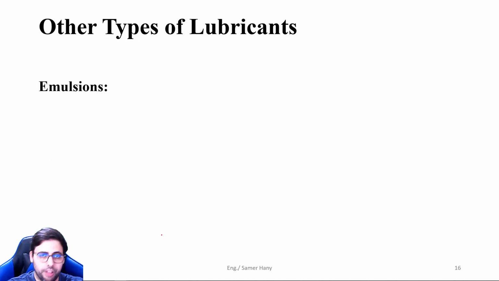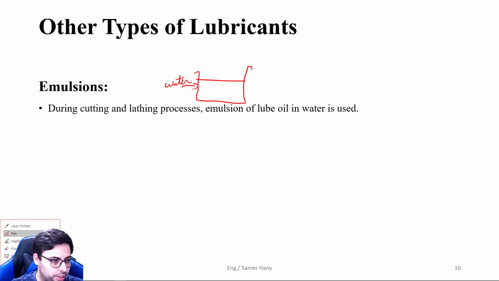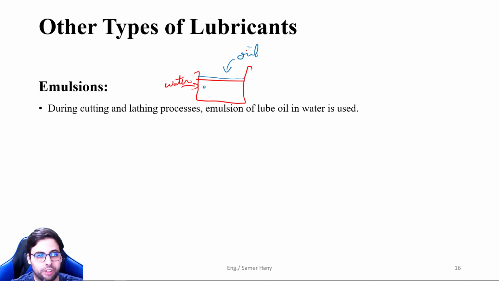All right. The last type that we'll discuss today will be emulsions. Let's first discuss what emulsions are. So let's grab a beaker here. This beaker will have some water in it. And imagine that we spilled some oil. If we spill some oil, it will form a layer on the top of the water solution. Okay, but for this emulsion, we need both oil and water, as we will see.